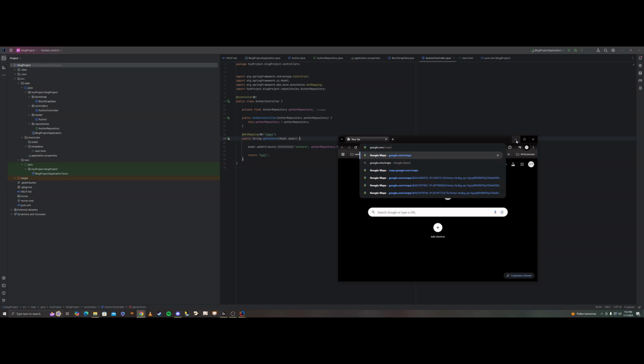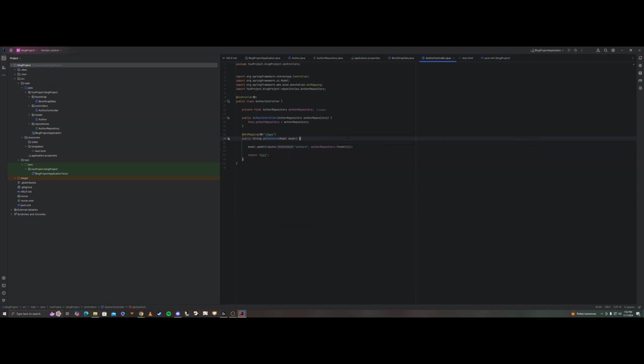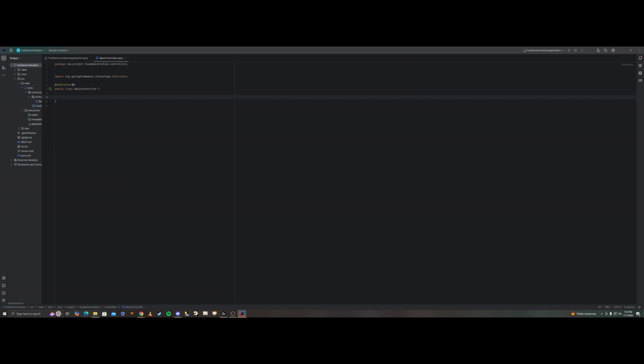Now, if we go back to the other one, if we just do get mapping, we'll just put it to the simple slash because that's what it'll usually load when you first load the website. All right, so we're going to want to do public string.